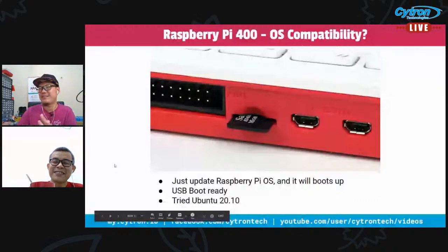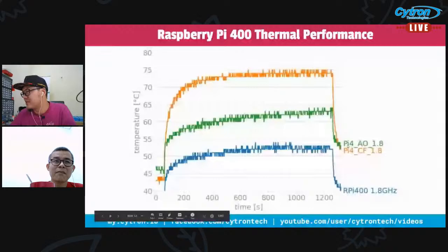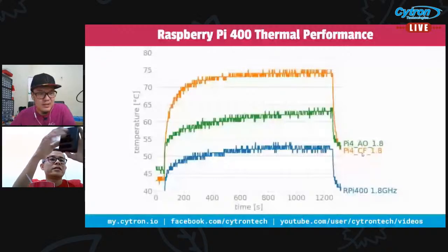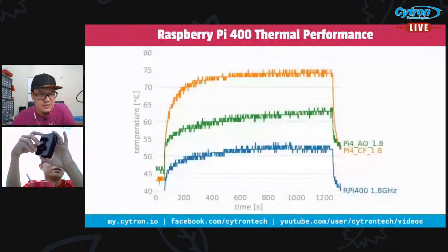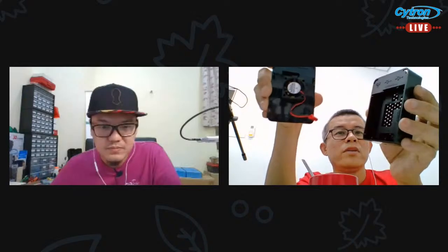Okay, this one is a thermal performance for Raspberry Pi 400. You can see here, this one is quite interesting. The orange one is a Raspberry Pi 4 with cooling fan. I'm holding this case, actually, maybe I'll show them. So this is the case, ABS case with a cooling fan on top of it. So that is the graph.